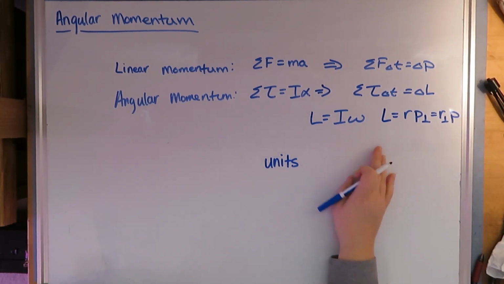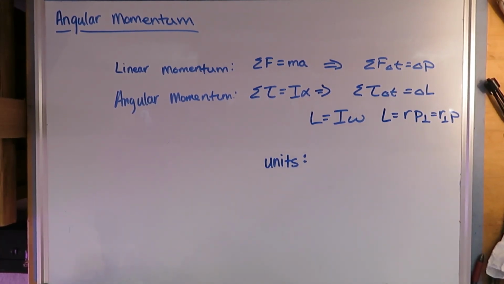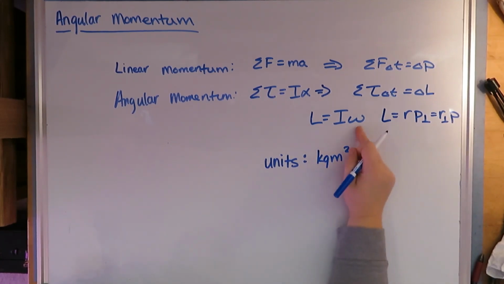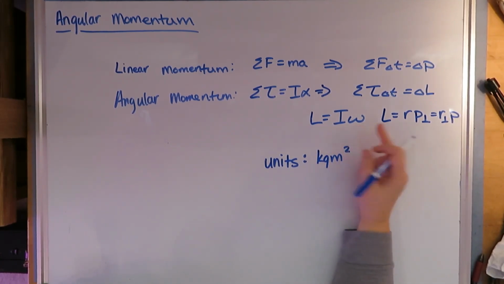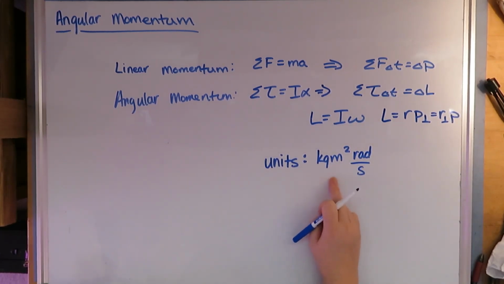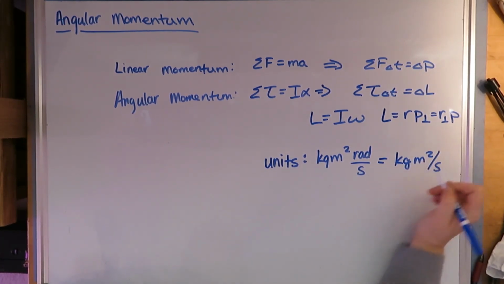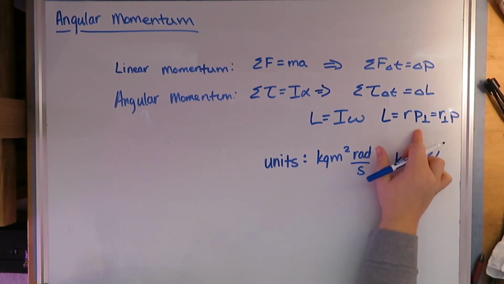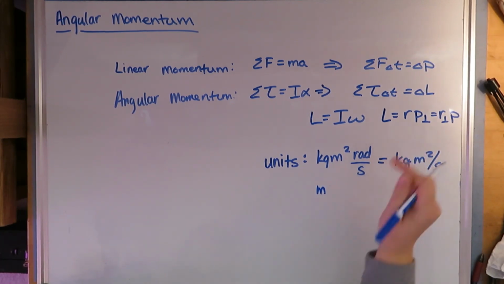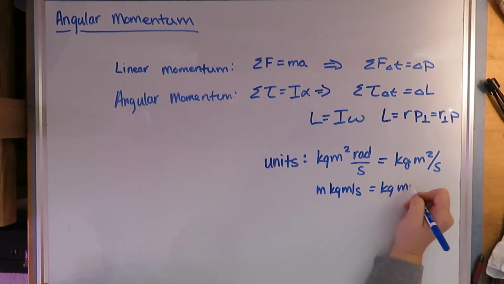If we take a look at this definition right here, the units of rotational inertia are kilogram meter squared, because it's mass times radius squared. Your units of angular velocity would be radians per second, but the radians are a placeholder unit, so when you do kilogram meter squared times radians per second, you get kilograms meter squared per second. This also works if you use this definition, because you would have meters for r, and then linear momentum is kilogram meter per second, which also gives you kilogram meter squared per second.